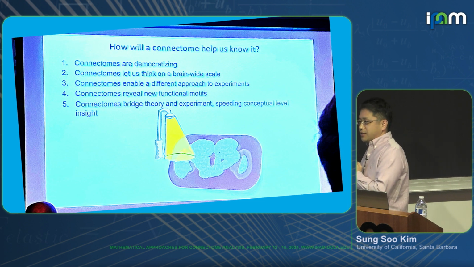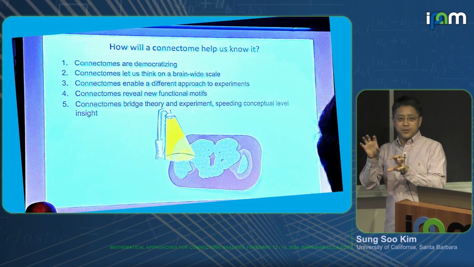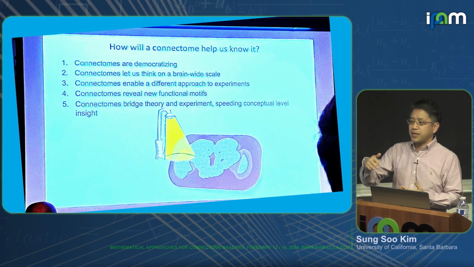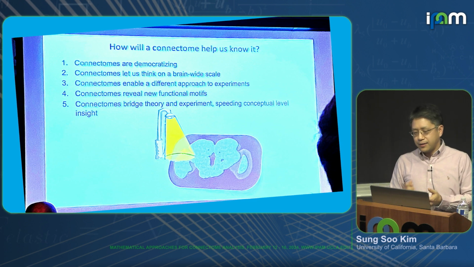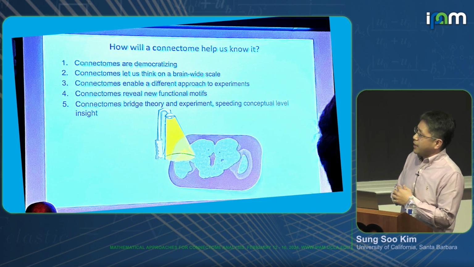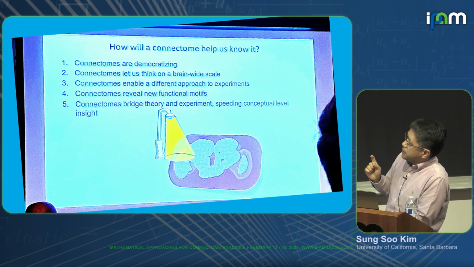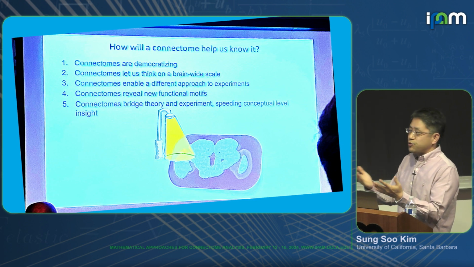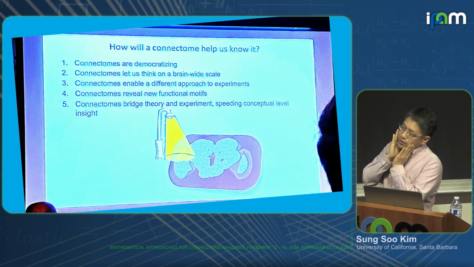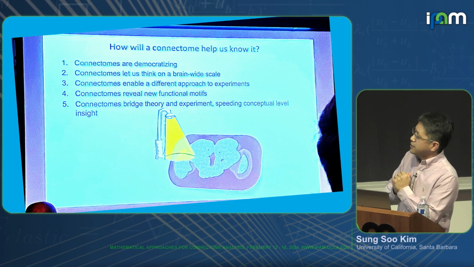One of the big questions that I'm interested in is how to connect perceptual neuroscience to cognitive neuroscience. In other words, I'm interested in how sensory information is transformed into a cognitive function. And this connectome data allowed me to explore some potential mechanisms using the fly. And the third one is that connectome enables a different approach to experiments. You saw a really small-scale difference, which is just tilting the fly head to expose the eye, and that allowed us to test the hypothesis.